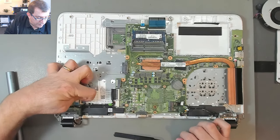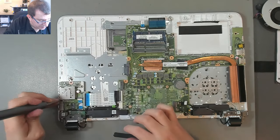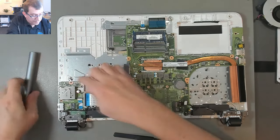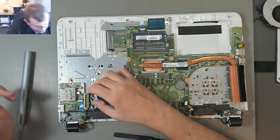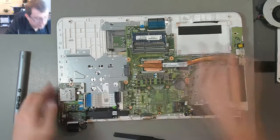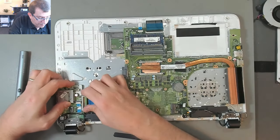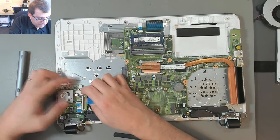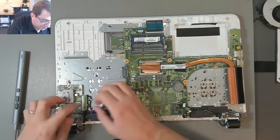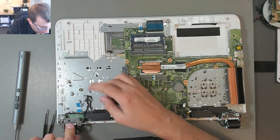Okay, I'll take out this daughter board or I/O board. Let's see, two screws. Both the same length as the fan. So there's another little board there. Oh, this is getting kind of messy here. Don't see any other screws, but it feels quite firmly mounted on here still. I'll disconnect this ribbon cable. Oh, it was just stuck on there. Just very tight. It's never been removed before.